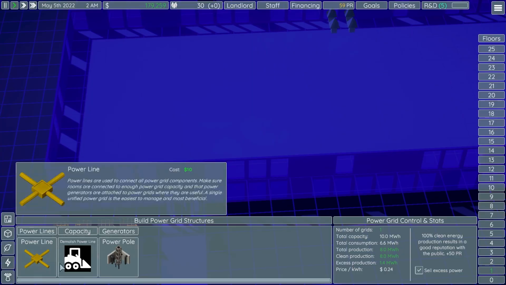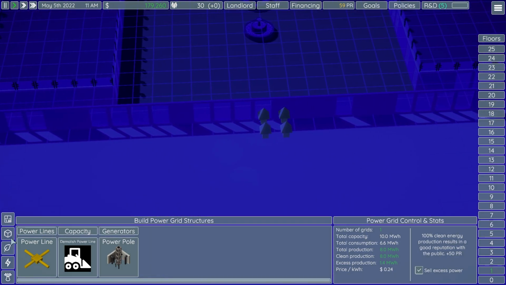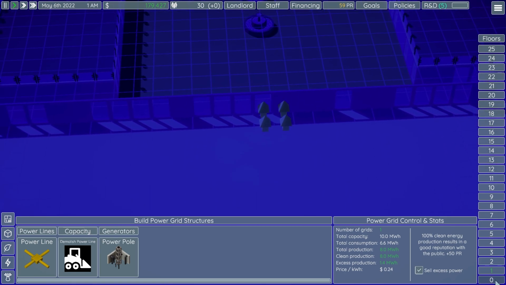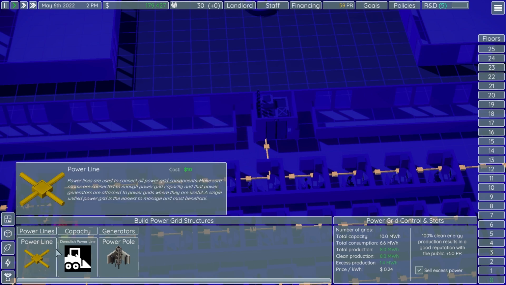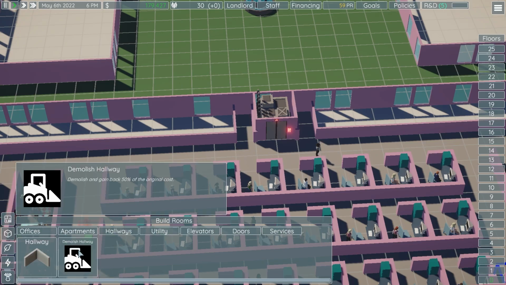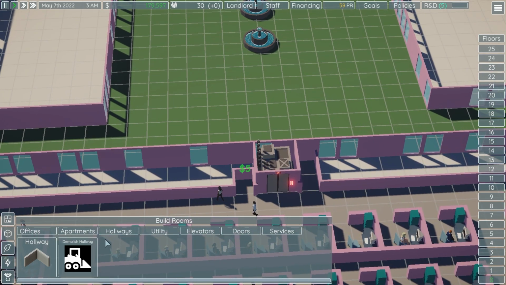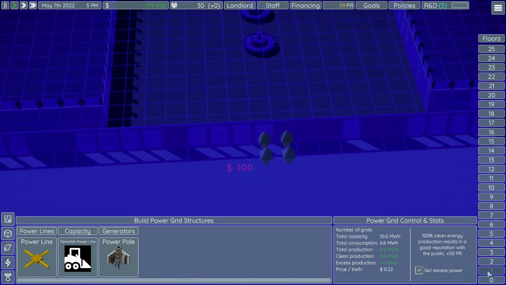Okay, let's see if we can bring the power up. It might be a power pole thing. So it creates power line connections between floors. So I would say that let's have that running up by the elevator. Okay, it needs the hallway to be demolished. Hang on. So demolish that tiny bit of hallway there. And I'm going to put the power pole behind it, and that will run the power up to the first floor.